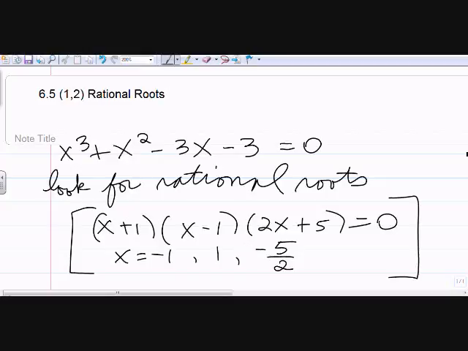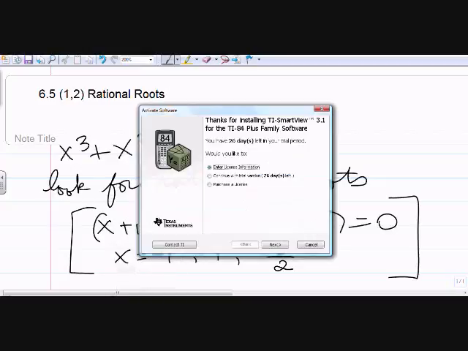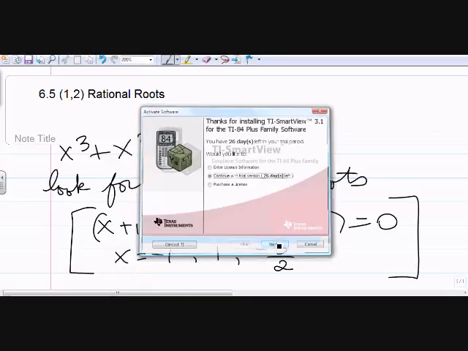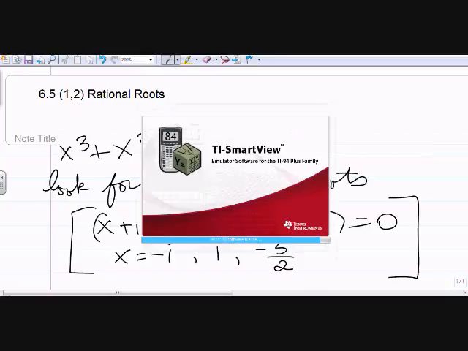Okay, so here's how we're going to try to find them. It's different than the rational root theorem that I did a little earlier today. That's the Snagit program recording it. I'm sorry, I kind of don't like it either. I'll look and see if there's a way I can have it show in a different way.